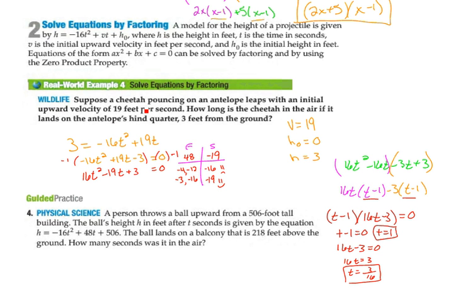Okay, and we're talking about a cheetah pouncing on an antelope. So let's think about what's happening with this cheetah. He's starting here. He's pouncing on the antelope that's over here. Watch this awesome stick figure. Here's my antelope, okay? That's why I'm not an artist. So let's look at this. This 3/16, he is 3 feet off the ground right about here.